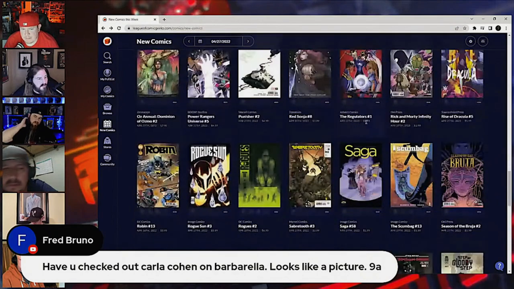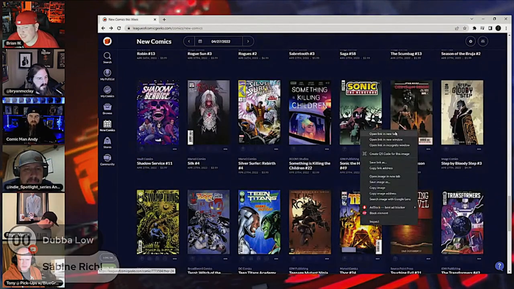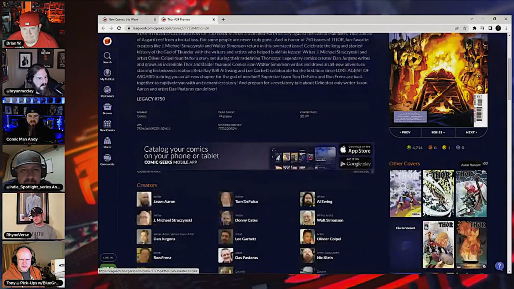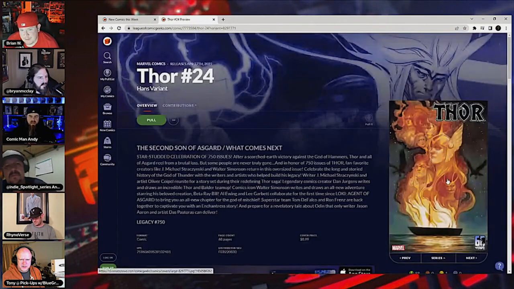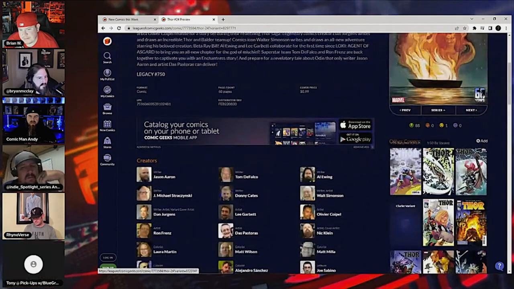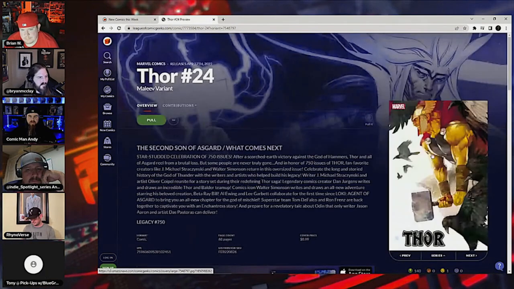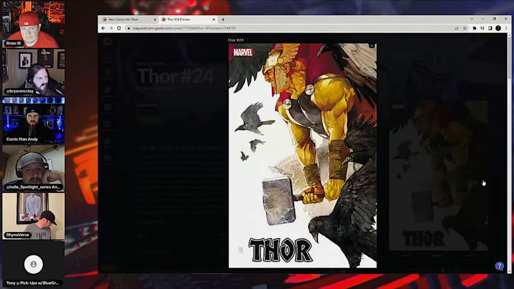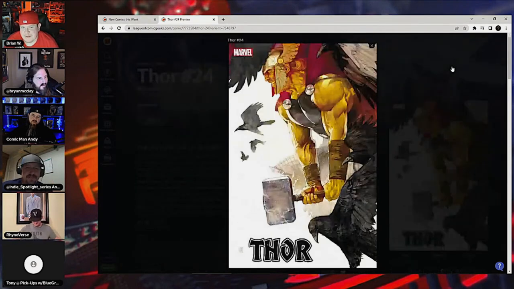Reader picks for me, Thor number 24, the 750th issue of Thor. Is that why the thing is $9 tomorrow? Yeah, but the Maliv cover. Scroll down towards Alex Maliv. It's the white one in the bottom row. Wow, there's a lot of good covers in this. Ooh, that is beautiful. It almost looks like a Sidum variant. Yeah, a little bit Sidum, a little bit Senkovic. That's a sick cover.